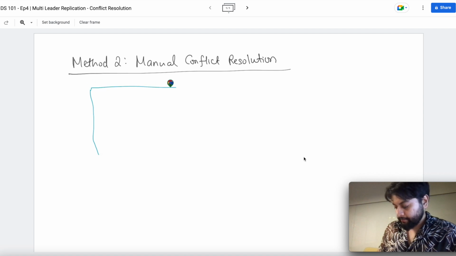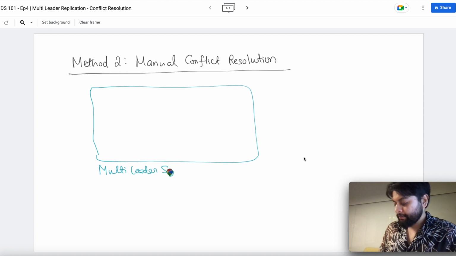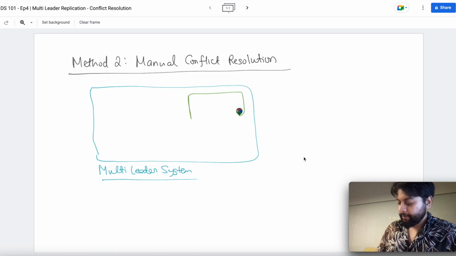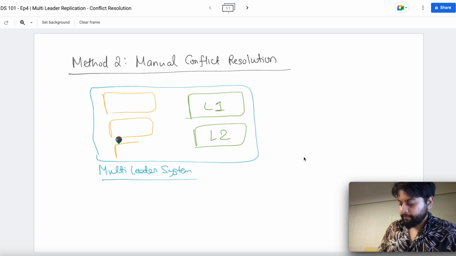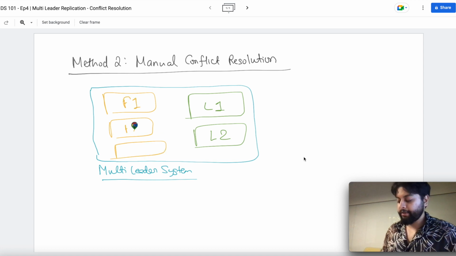Okay, this is a multi-leader system, very similar to what we did previously. We will have two leaders. Let's name them L1 and L2. Let's have a bunch of followers. Let's say we have 3 followers. We name them F1, F2, and F3.